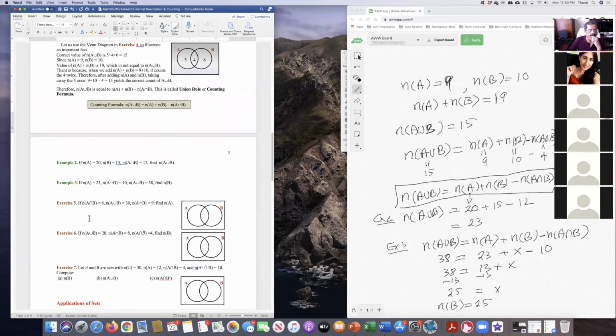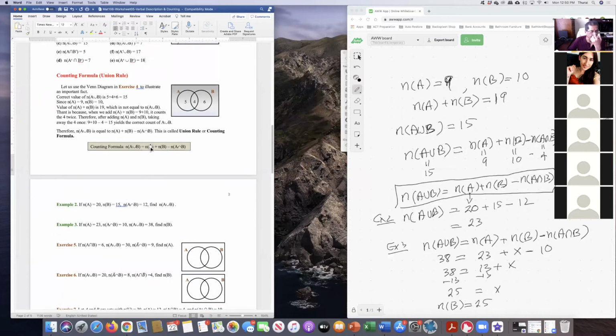Okay, so let's see. But remember, this formula doesn't have any complement. It is a direct, straightforward union of 2 sets. Only for union of 2 sets can you apply this. If there are complements and things in the problem, you can only use a Venn diagram. A Venn diagram applies to any of these problems, but the formula applies only for a specific type of problem where there are no complements or anything like that.